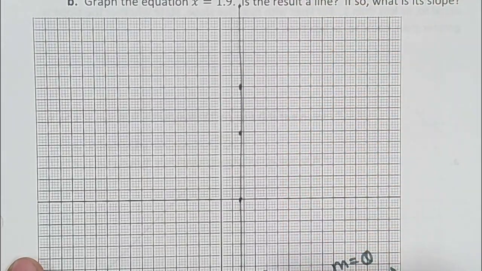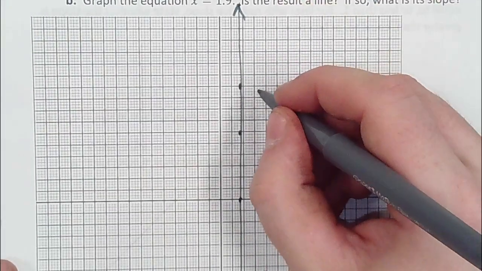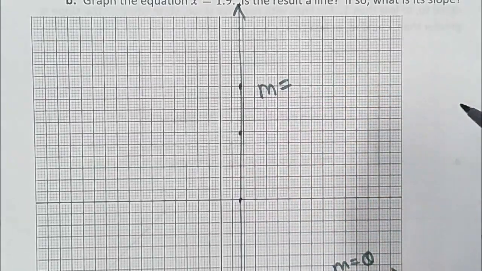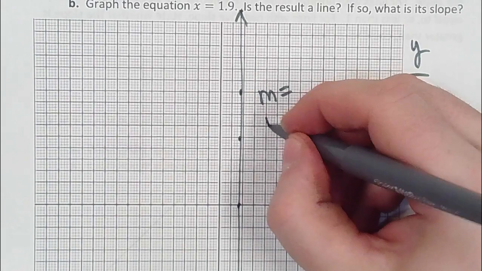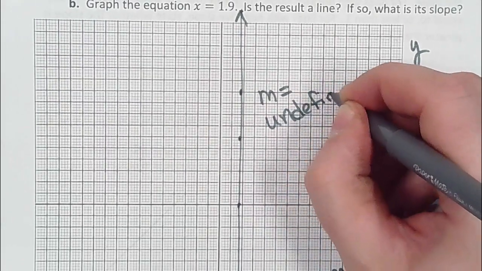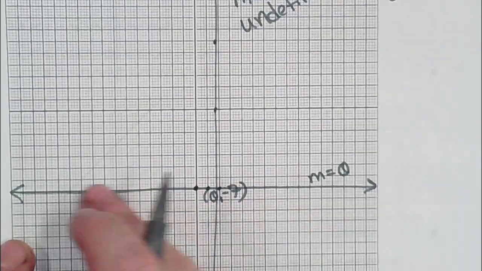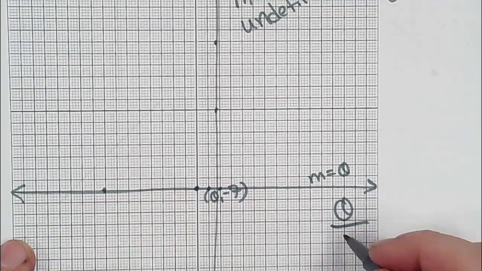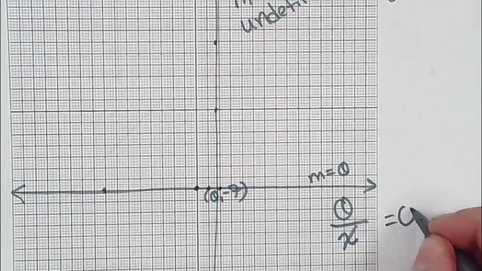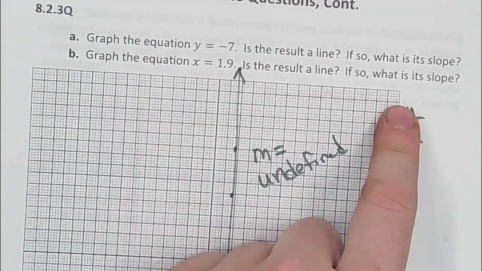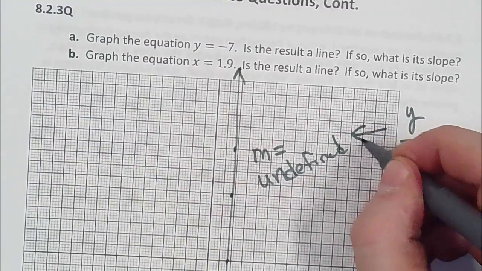Vertical line. Now, what is the slope on this one? Well, if you think about it, it has whatever verticality you want, and it has 0 horizontalness. What's anything divided by 0? Undefined. Just like this one had 0 verticality, and it had whatever horizontalness you wanted, right? 0 divided by anything is 0, which is why our slope is 0. Anything divided by 0? Undefined.